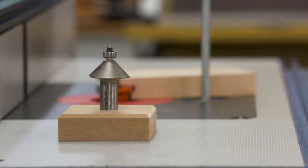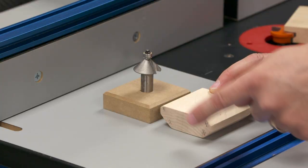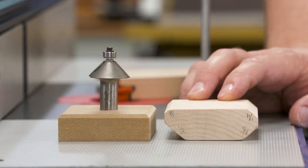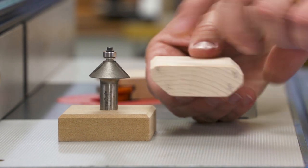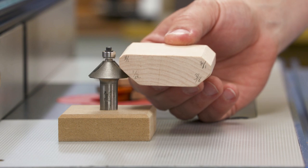For something like this chamfer bit, I created a block that has several different sizes of chamfers, the ones that I use most of the time. So now when I set that bit in the router table, I can just bring the block up and position it until the chamfer bit height is just right.